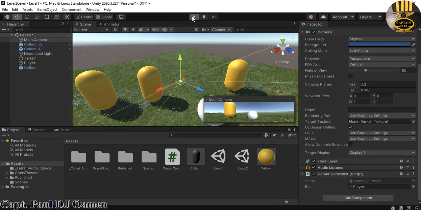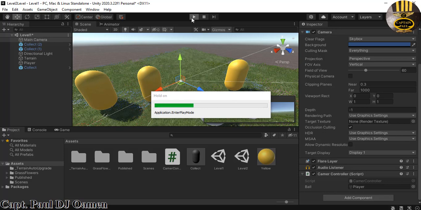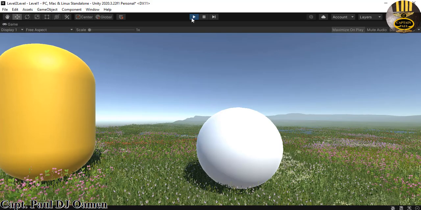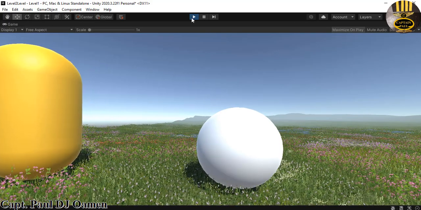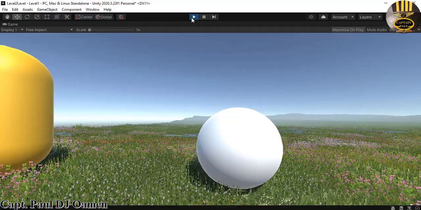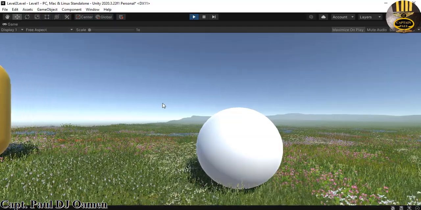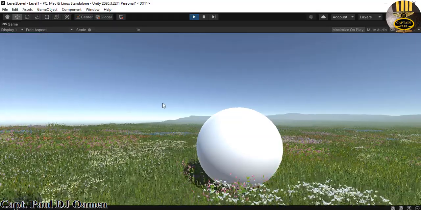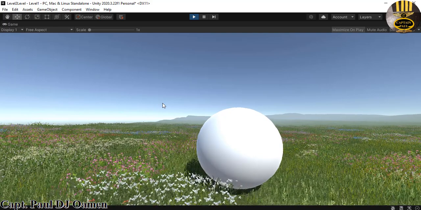So if I click on run, let's see what's going to happen now. The camera should follow the player around, though we don't have control of the player yet. We just need to add one or two lines of code to make sure we are able to control the player. Look at that. The camera is following it around. That is without me doing anything. So let's exit out. That is fine.